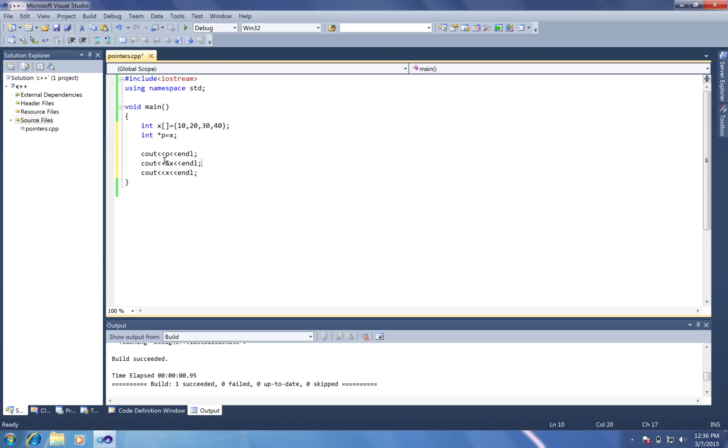Like when you output p, you output where the pointer p points to, and because I stored x into p, it will output the base address, the address of 10. And here, because x by default is a constant pointer, when I output x, it will output the address of the first component, the base address.